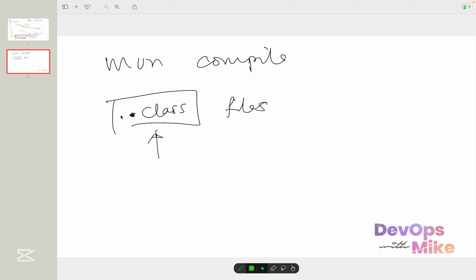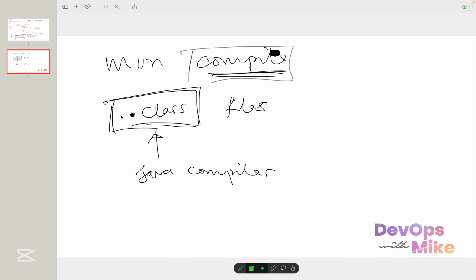So remember, we installed the Java compiler when we were setting up our EC2 instance. The files which this Java compiler understands are all created after you run the Maven compile command. So that's the main thing with the Maven compile command.